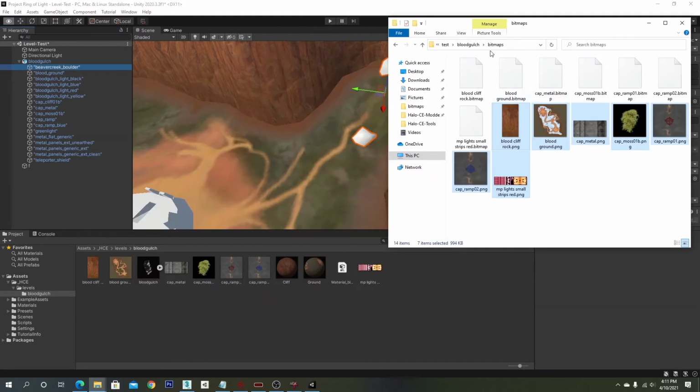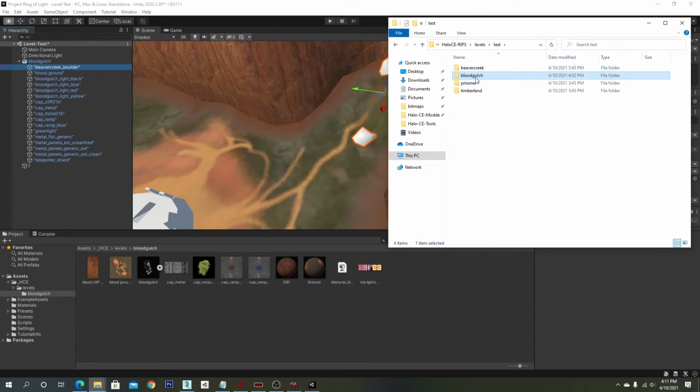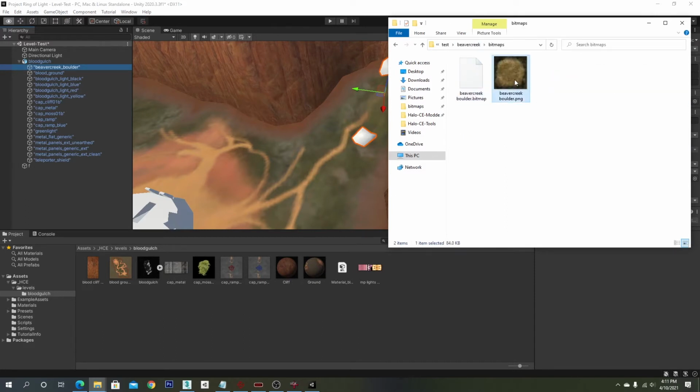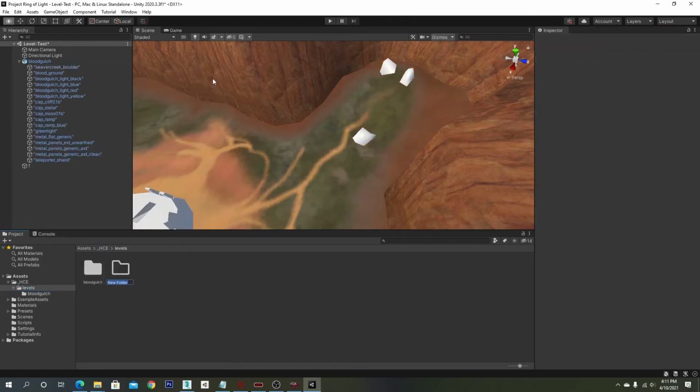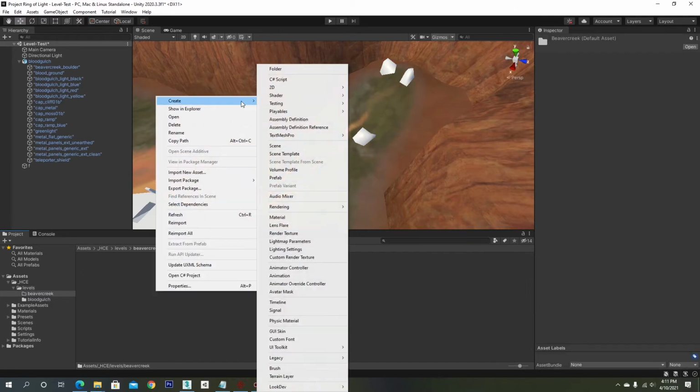If I go back to my bitmaps over here, Beaver Creek Boulder. How about that? And just in case I do Beaver Creek later, I'm going to go ahead and add in Beaver Creek here, and we'll drop it in the bitmaps here as well.